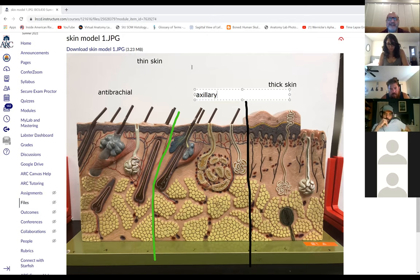And what's the difference between the antebrachial and the axillary region? That gland in the axillary right in the middle. There you go, exactly. Axillary region has secondary hair. And you are absolutely correct. As you notice here, where there is a secondary hair in the axillary region, we have a simple coiled tubular gland that is much larger than the eccrine one right next to it, much thicker, much more organic. And this represents that apocrine gland.